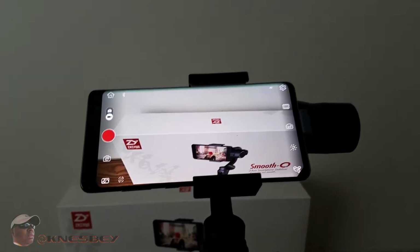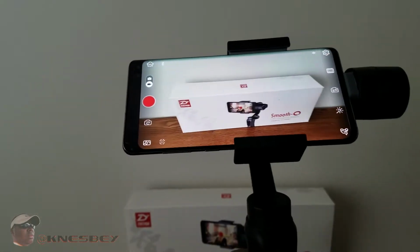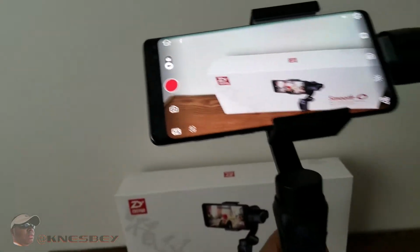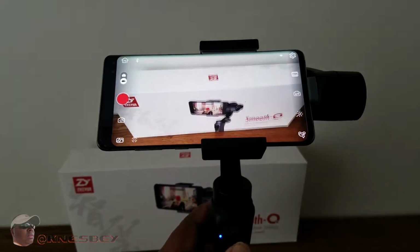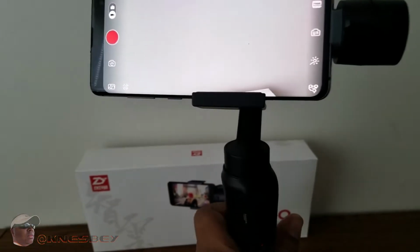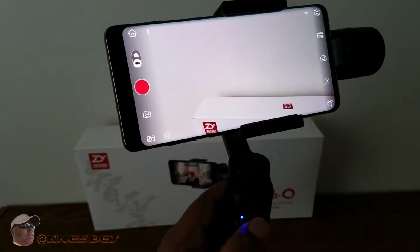But anyway, this is pan mode, and what pan mode basically does is it locks it so you can't turn left or right. That way when you turn like this, it'll pan with you automatically. Now, you can still do these motions, but if you do that, it's going to turn away. So now if you click this once, that should take it out of that mode. You can still go up and down, but now when I flip it, I can manually turn it left and right. Now if I turn it left and right, this is not going anywhere, because I'm controlling the left and right manually.